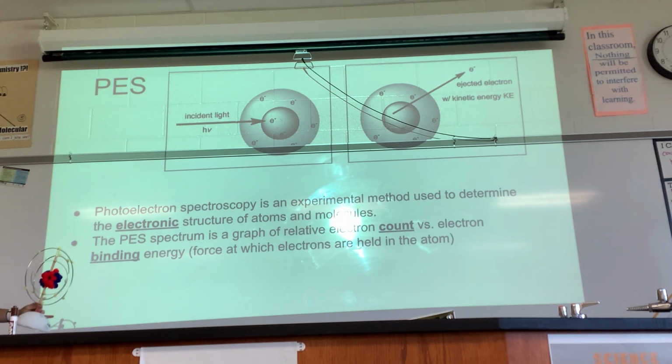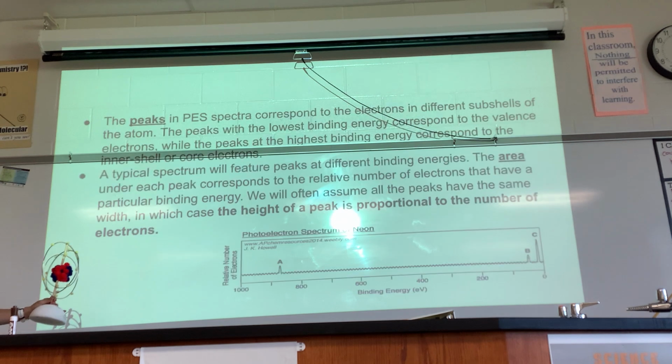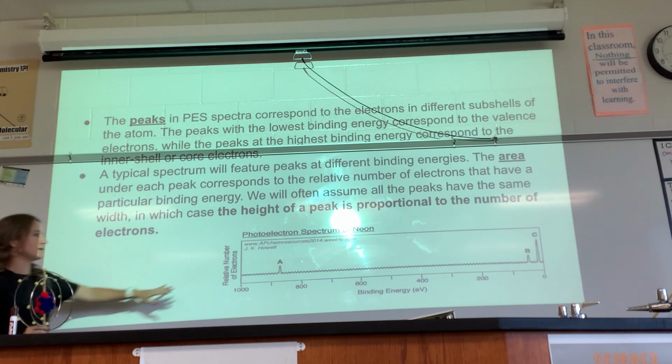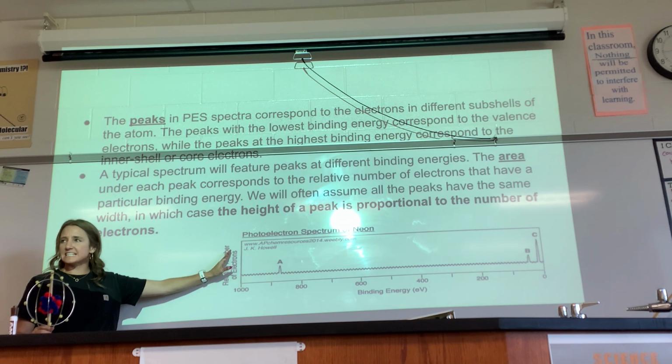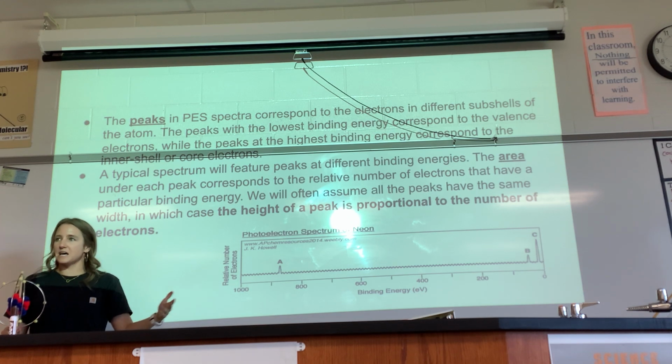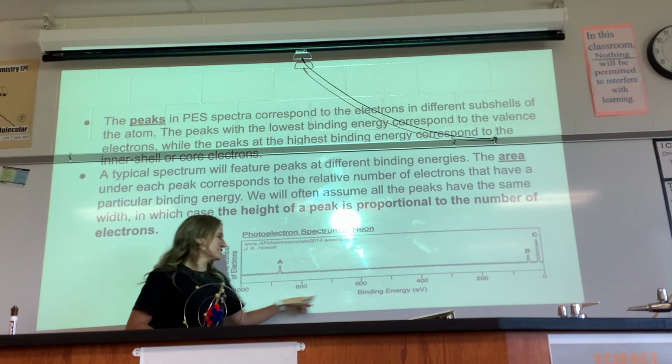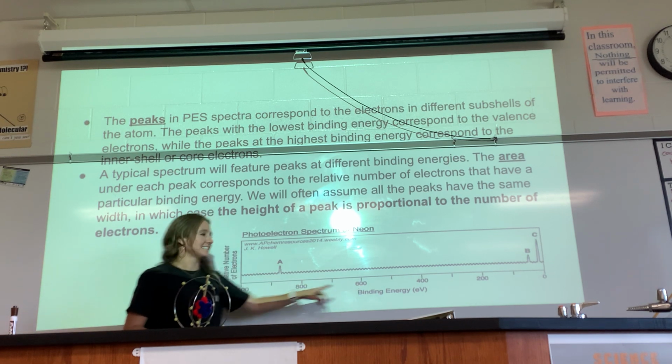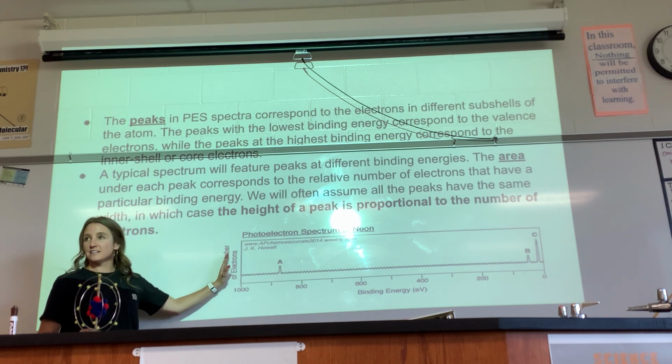Okay? So when we look at our graphs here, do we get this filled in? Okay, we're going to get these little peaks spread out. This is an example, and I'll go to another one. This one's not in your notes, but here's an example of what a graph looks like after we've stripped an atom of all its electrons. Okay, we get the binding energy on the x-axis, and then the amount of electrons is your y-axis. Okay.